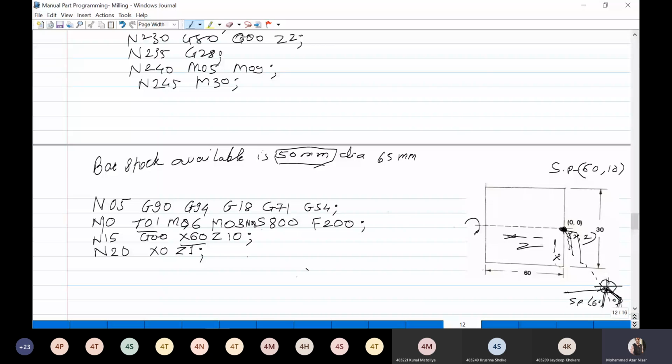It is a linear operation, so you have to use G01 with Z0, and X will be taken diametrically, X40. It will move 20 mm, but we take the dimension diametrically. In this way it is programmed.